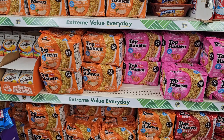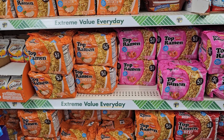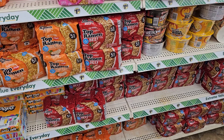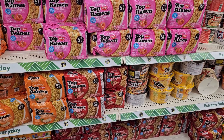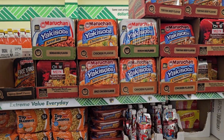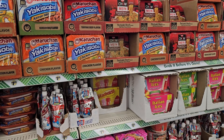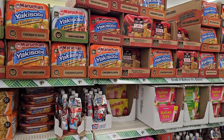I personally like to get my Top Ramen noodles here — I don't taste the difference. If you do and you want to pay ten bucks a bag, go for it. They have them in chicken, shrimp, and beef flavor. They also have the ones you can take into work that are easy to prepare. I do like the fact that they have chow mein — I can't find chow mein noodles in my area.